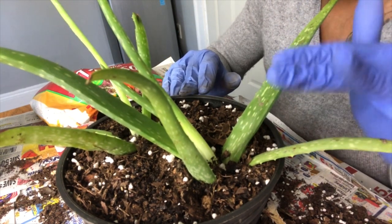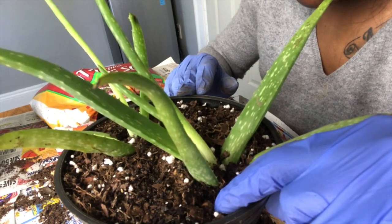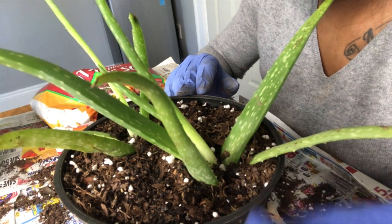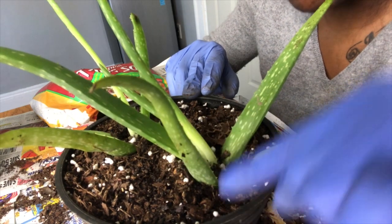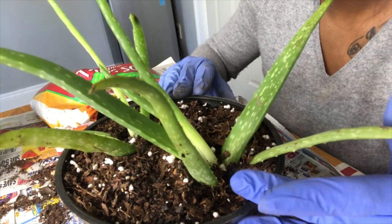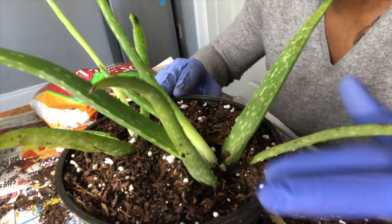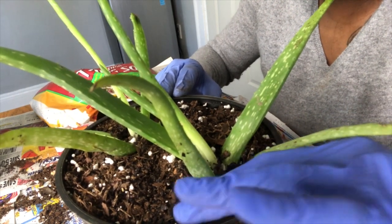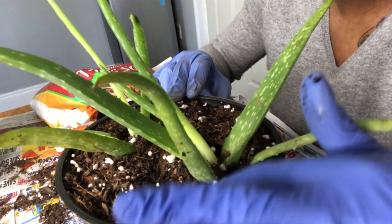And when I go in to water it, I'm gonna touch that soil. Okay, if my finger dent goes in there and stays and it sticks down like that, it's moist. It doesn't need any more water. But if it's hard and crunchy and you can't even make a fingerprint in it and it's dry, you just know how dry dirt looks, okay? That's when you know, okay, it's time. This plant is thirsty. It's not getting anything from the dirt anymore. The dirt is dried out, so it's not eating. But as long as that dirt is moist and, honey, you can stick that finger in there and see a little water on your hand and all that, you're good. You don't need to go ahead and water it at all.